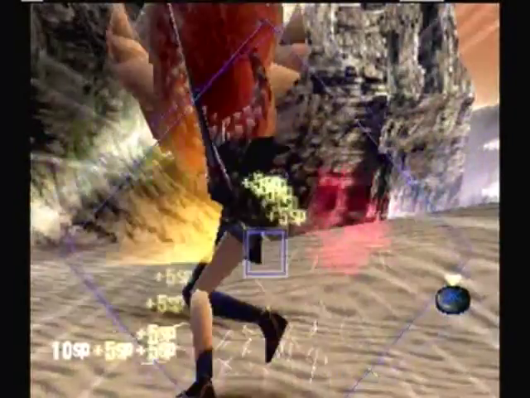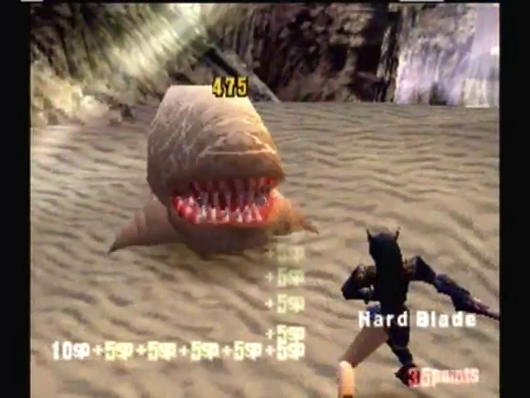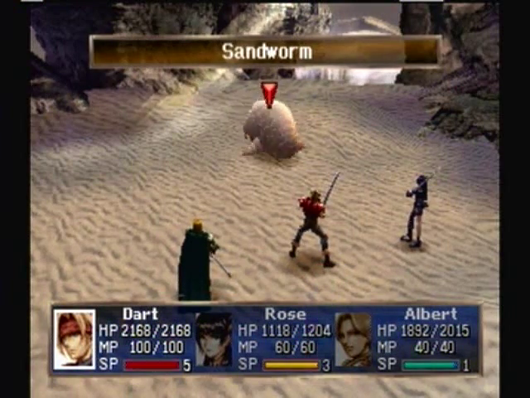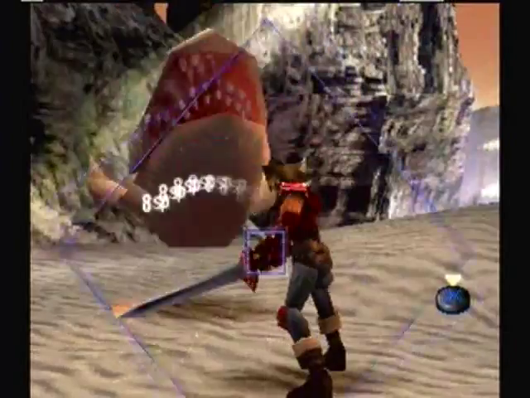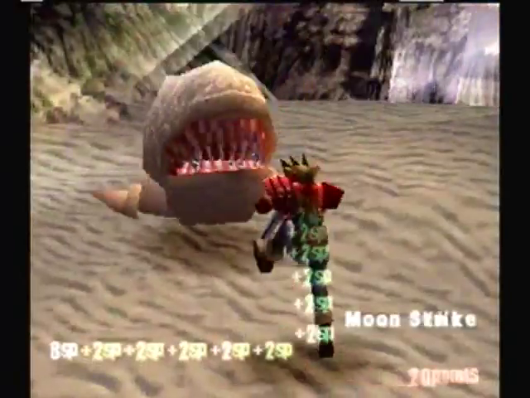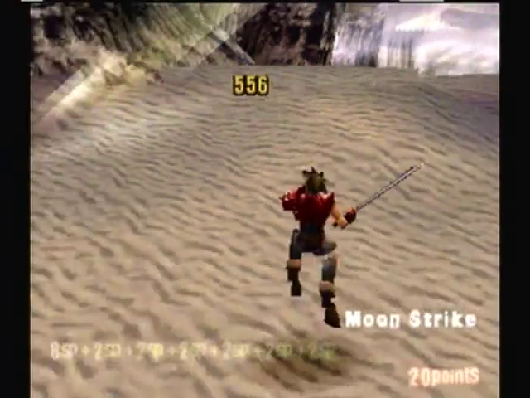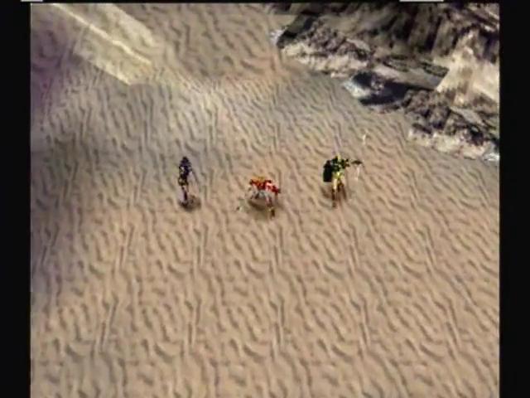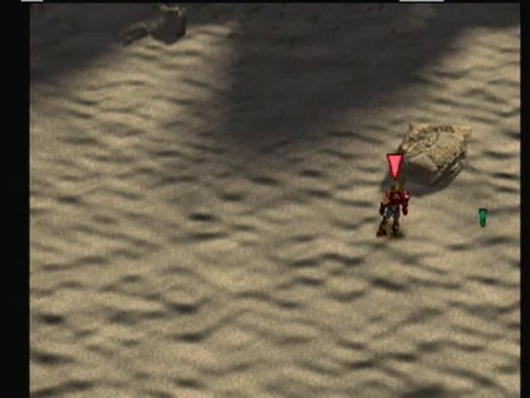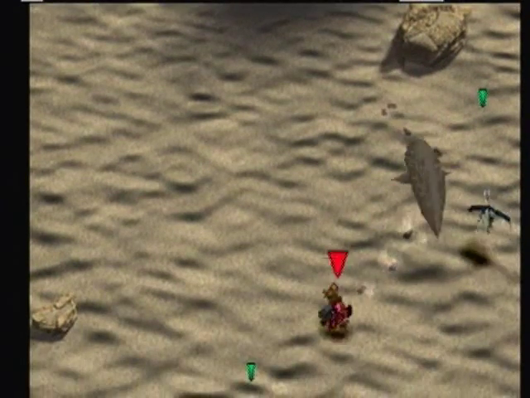And I can take the counterattack. Die. Hard blade. I forget what exactly these enemies do, but it doesn't matter because everyone got their turns in. It's a good thing I kept the Bandit's Ring on Dart. So yeah, I'm not sure if you'd call that a one-turn kill, but it worked. And a Spirit Potion that I don't care about. Well, I may use it later, but not sure.